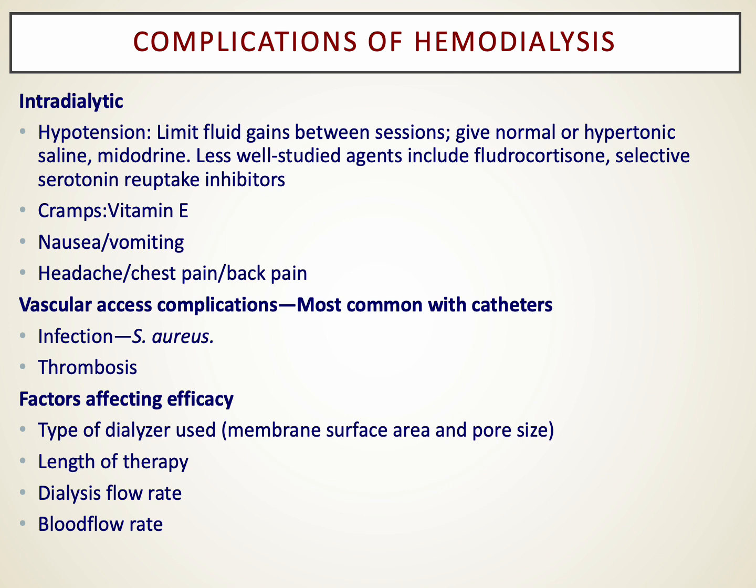We worry particularly about gram-positive infections. The factors that affect the efficacy of the dialysis include the dialyzer that's used, the membrane that's used, the pore size of that membrane, the length of the therapy, the rate of the dialysis flow, the rate of the blood flow, the concentration of that dialysate, and how much it's going to pull off.